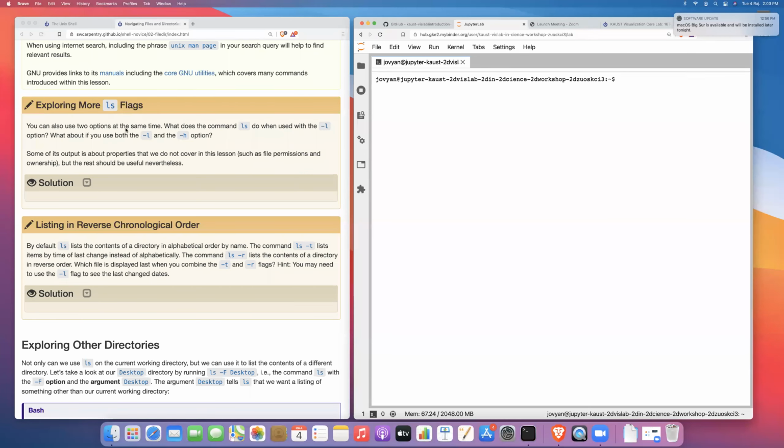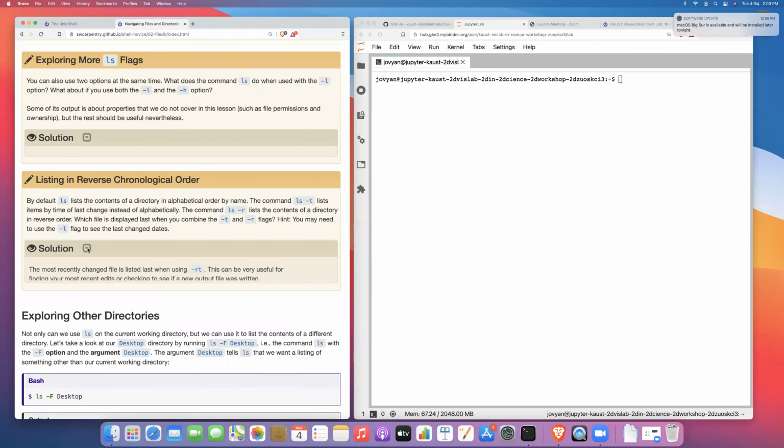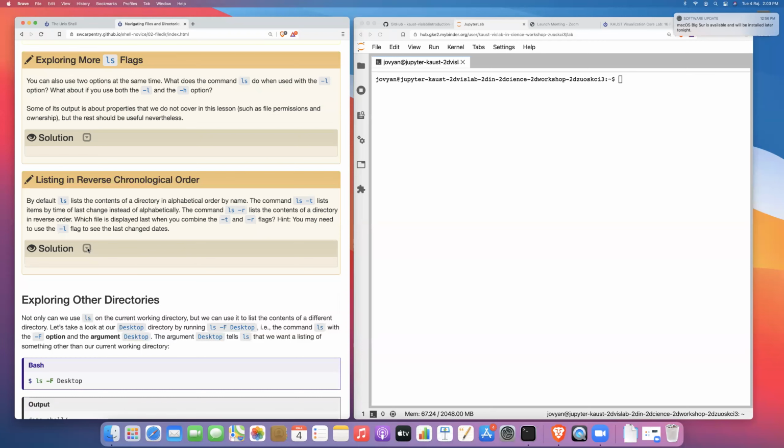And then what about if you try to use both the -l and the -h? So what's going on? And then each exercise has a solution, which you can access by clicking this arrow here. I won't click this solution because I want you to do this exercise. You can also do this exercise as well, and you can see the solution by clicking the down arrow and then unclicking it to hide the solution again.